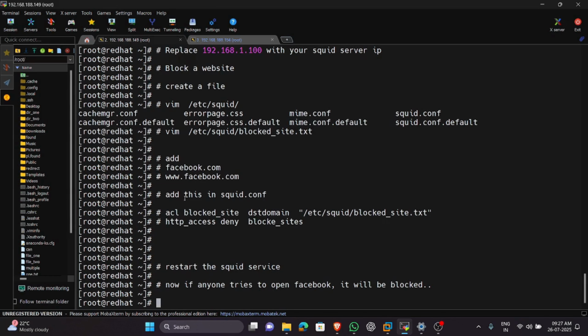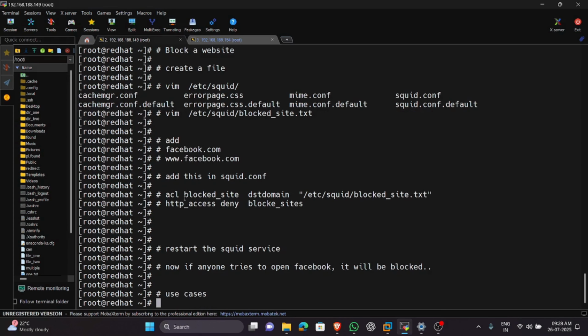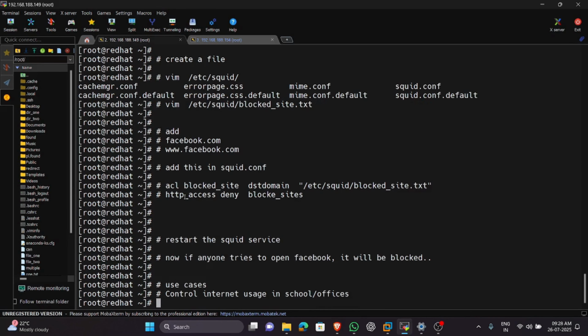We have described the steps you can follow, and now we are going to see the use cases. What use cases are possible there? For example, control internet usage in a school and office. Cache web pages to save bandwidth.